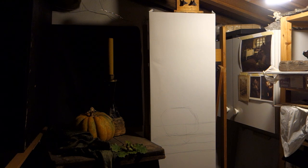See, I'm measuring the width of the pumpkin to the height of the pumpkin. So, measuring. Whoops. When you do that, you really have to stay still exactly where you are and try to minimize all your variables. Otherwise, you're going to be just chasing your tail the whole time. I did the width all right. Actually, I did the height pretty well, too, because I didn't count.